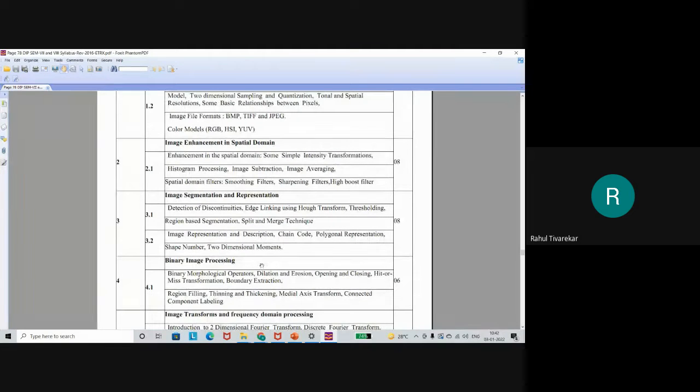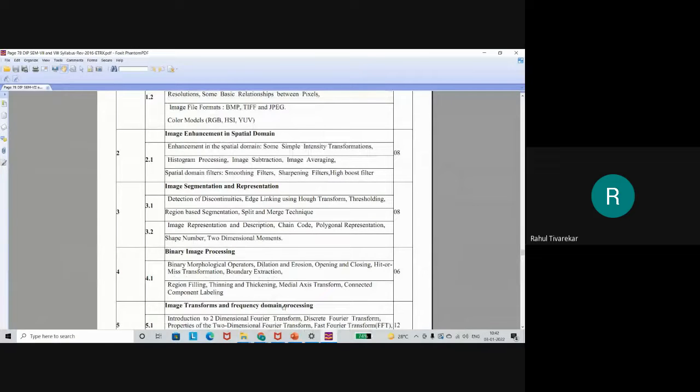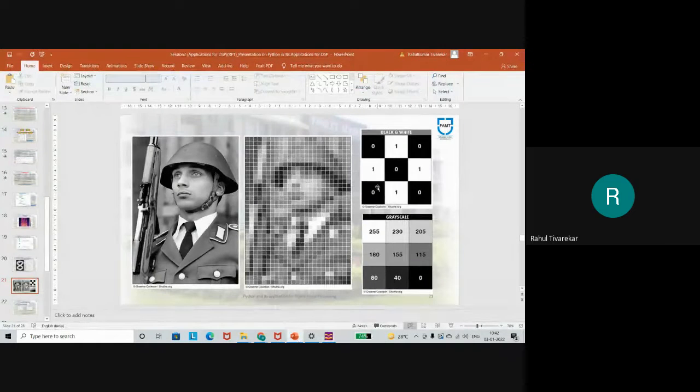Then in the second module, we will see image enhancement in the spatial domain. As I said earlier, in an image we don't have any time domain. Instead, we have space coordinates, horizontal axis x, vertical axis y. In a space, we talk about the distribution of those pixels. Some pixels are near the origin, some pixels are away from the origin, some pixels at coordinate 0 1, some at 0 2, and so on. So we talk about the coordinates, we talk about the space, right? In a space, how these pixels are distributed, this is what we talk about. We don't talk about any time domain here.